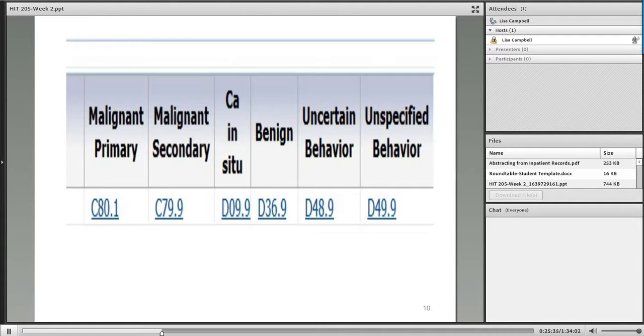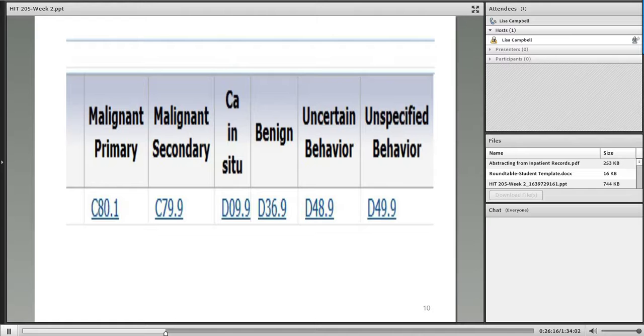So one thing that's very important to note about the Neoplasm table is that guideline that I just went over. Let's review that guideline again. The Neoplasm table in the alphabetical index should be referenced first. However, if the histological term is documented, that term should be referenced first rather than going immediately to the Neoplasm table in order to determine which column in the Neoplasm table is important. And again, that was on page 25 of your guidelines.